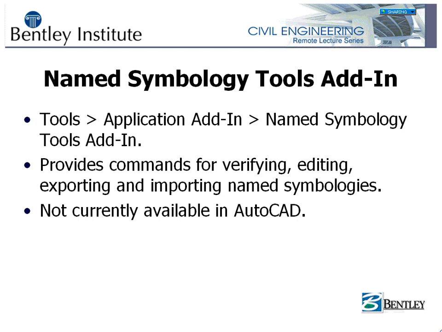First, let's talk about the Name Symbology application add-in. It's an application add-in, so before we use the command the first time, we have to go to Tools, Application Add-ins, and toggle on the Name Symbology Tools. This add-in provides commands for verifying, editing, exporting, and importing name symbologies to your preference XIN file. Note that these commands are not currently available in AutoCAD.